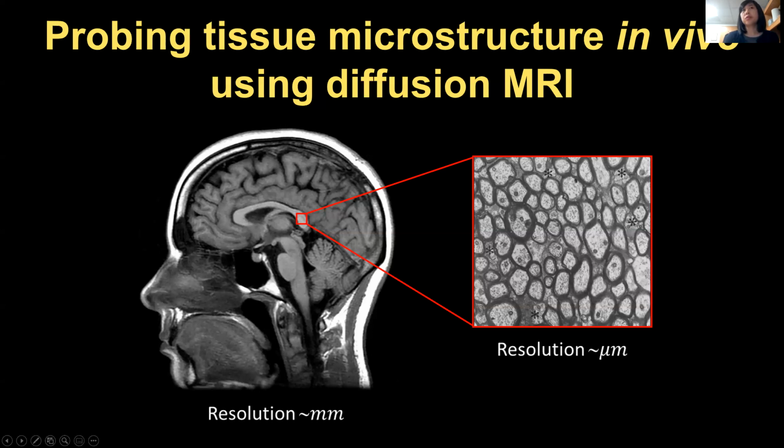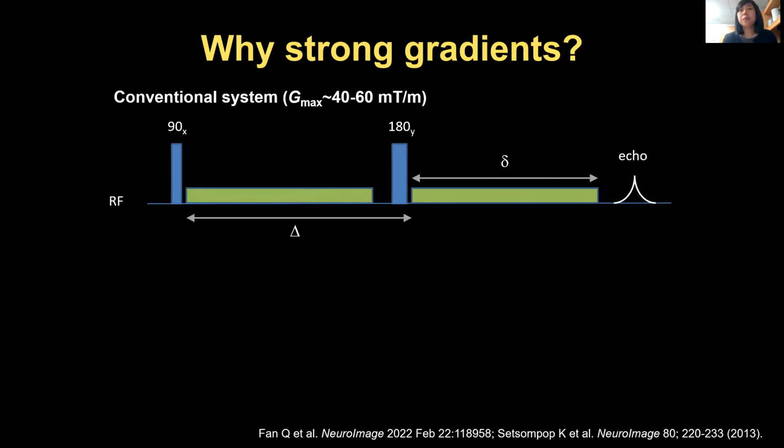And this has led to the central vision in tissue microstructure imaging of offering in vivo histology. That is the ability to estimate and map histological features of tissue using diffusion MRI. If we recognize that improving the sensitivity of diffusion MRI will ultimately allow us to get at such microscopic measures, we want to investigate what aspects of the system will allow us to gain better sensitivity to these features. Here at MGH, we've taken on the challenge of developing MRI scanners with very strong gradients to improve the sensitivity of diffusion MRI measurements.